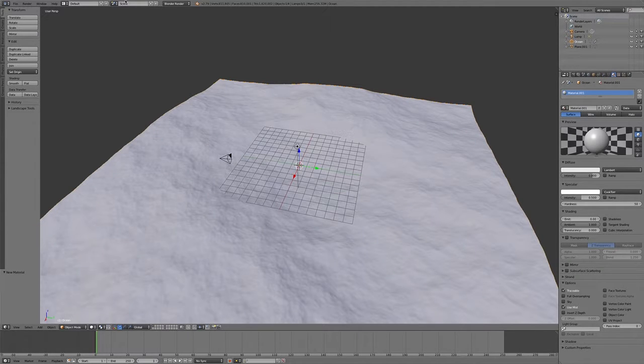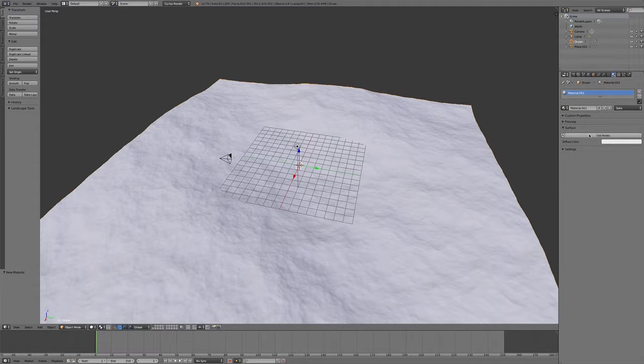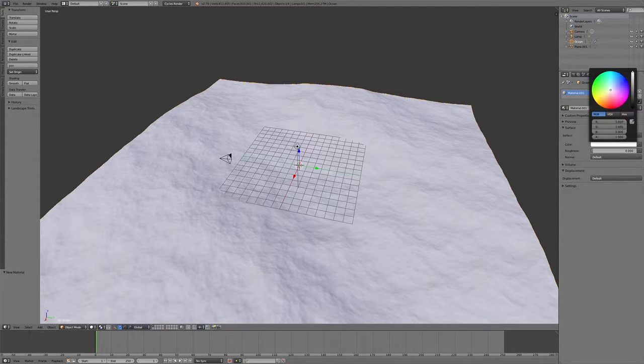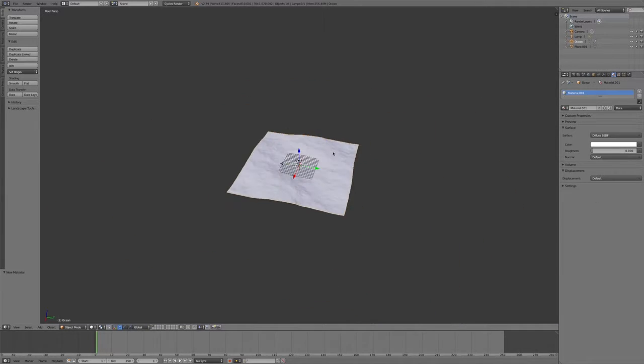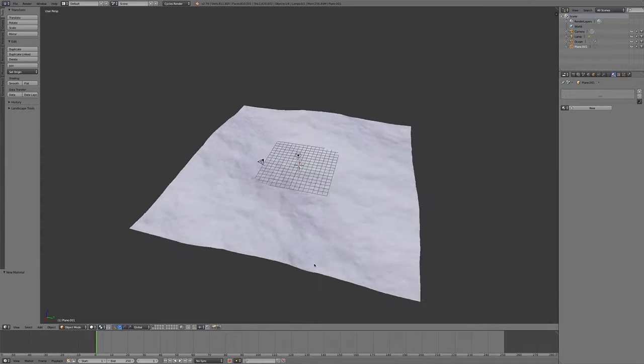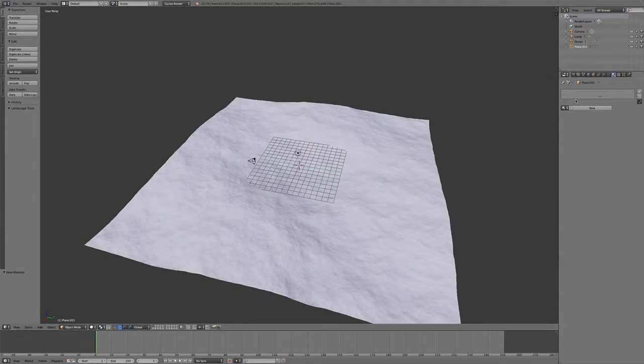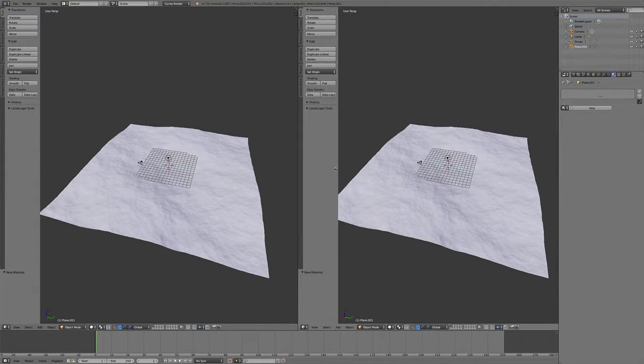Add a new material and go into Cycles Render, use nodes, and do the color all the way up to FF. Next thing we want to do is we want to select our plane from way down here by going up here into the outliner and clicking our object that is our plane, which will be providing our texture for our sky.